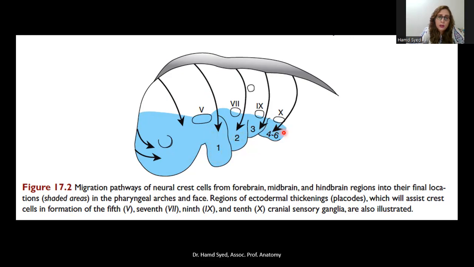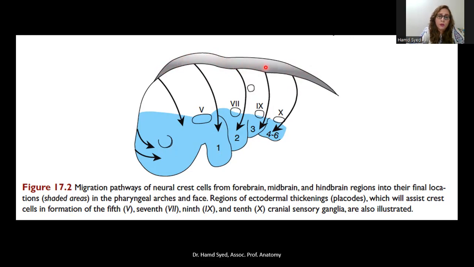So you can see the numbering of the pharyngeal arches is in a craniocaudal sequence. 1, 2, 3, 4, and 6. There are the 6 pairs of pharyngeal arches. The 5th one regresses, it is not so prominent, and the 4th and 6th merge. Also in this diagram, you can see the largest and most prominent arch is the first pharyngeal arch. These arrows are showing the direction of migration of neural crest cells from this area over here, which is the region of the developing brain.